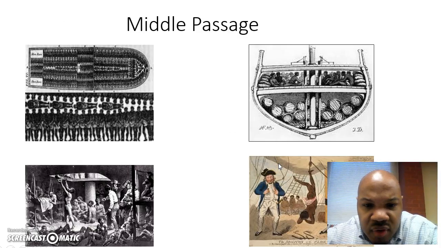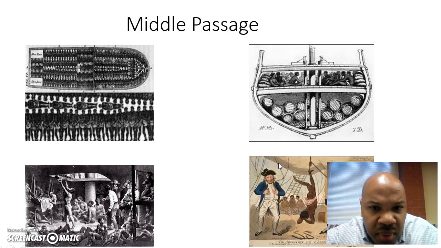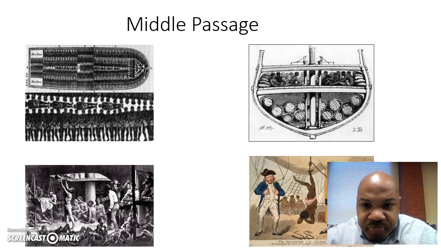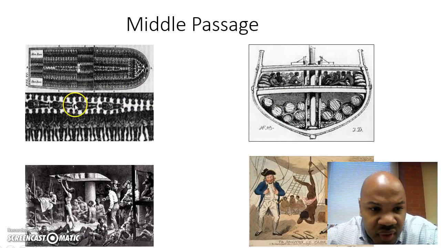Okay, and this, of course, is a picture of the Middle Passage. These are the things that went on. Of course, you suffered from diseases, you were tortured, you were cut to death. If you had diseases, you were thrown overboard because you're now considered property. And this is how compact and stiff it is within the Middle Passage itself.